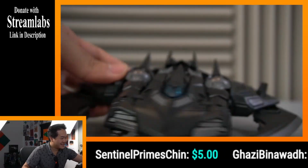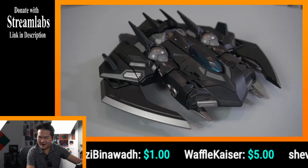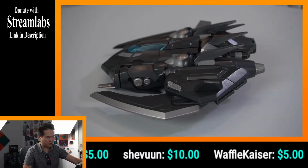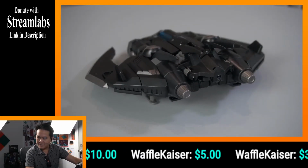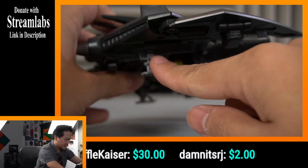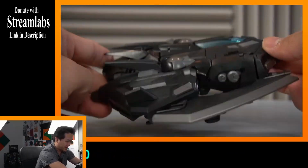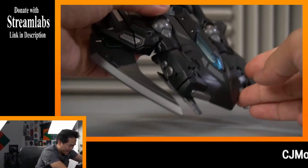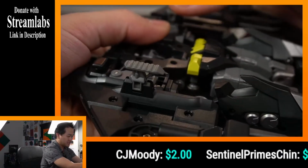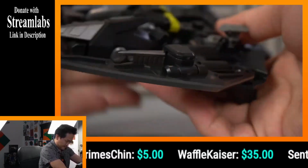Let's move on. I mean, it does look kind of awkward on the ground, if I'm being completely honest. It does look primarily more like an aircraft. However, it does feature some landing gear. Only in the back, though. No front landing gear, which kind of keeps it front heavy like that, but that's not too big of a problem. You could also retract the landing gear like this. There you go.